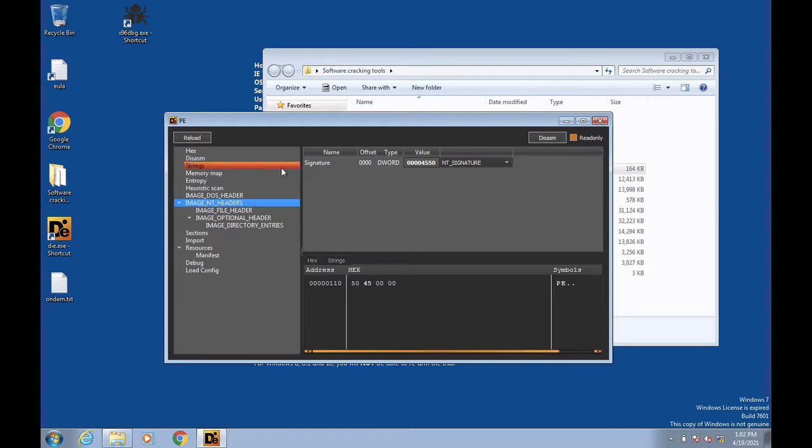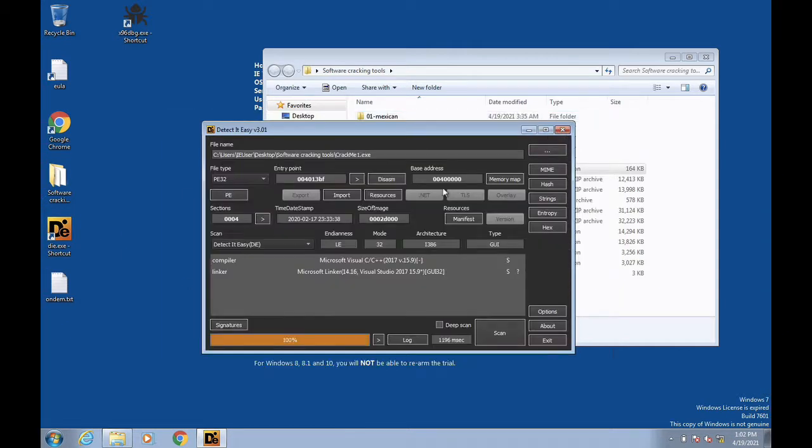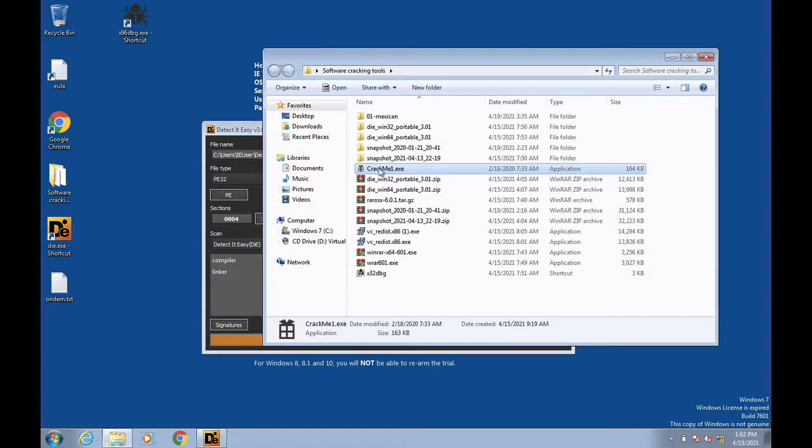We don't need this, we just need to close it out of here. Perfect. So this is how you analyze your software before you even start to think of cracking it. Since we know this, we need to navigate to our entry point of the program before we start doing damage to it, or start cracking or patching it. So all we need to do is drag this application into our debugger now. Let's open it.